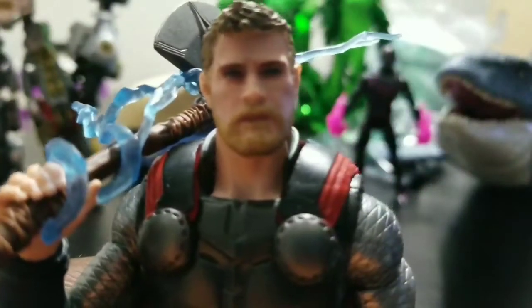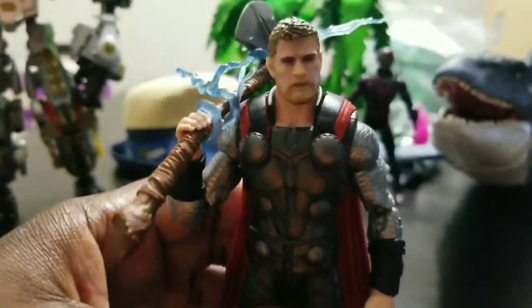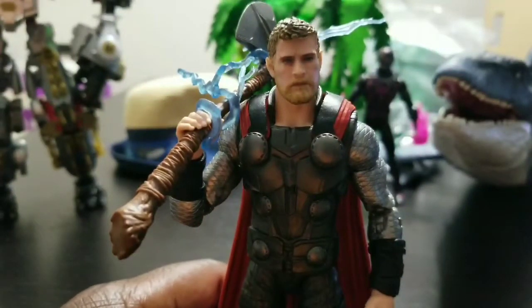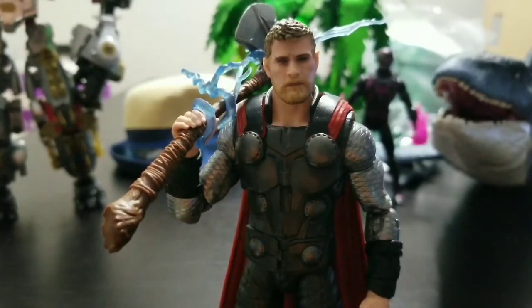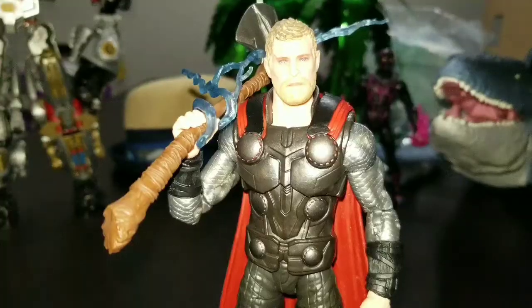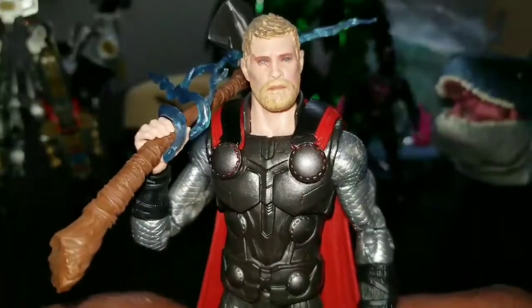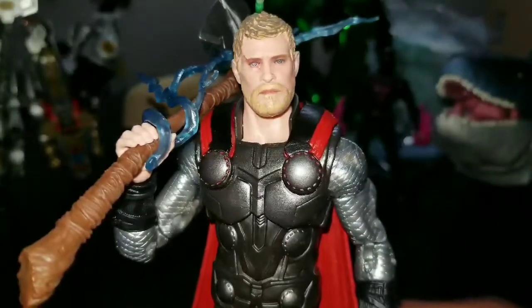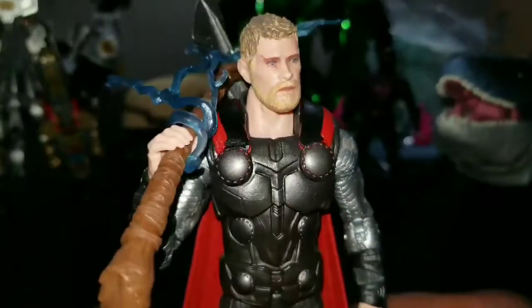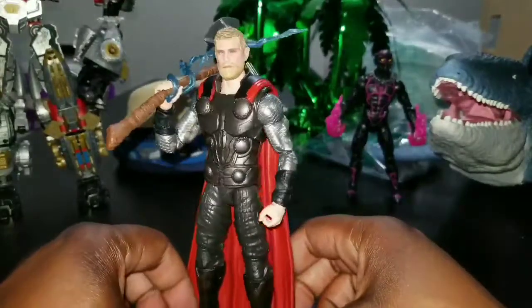You can barely see it there, but he has an alternate eye that, if you've seen the movie, no spoilers, you know he gets his eye back, okay? I'm going to change settings so you can actually see what I'm talking about. So you can see here, he's got that other eye. It's not the same. It's the eye that Rocket Raccoon had. And I think that looks fantastic, if I do say so myself.